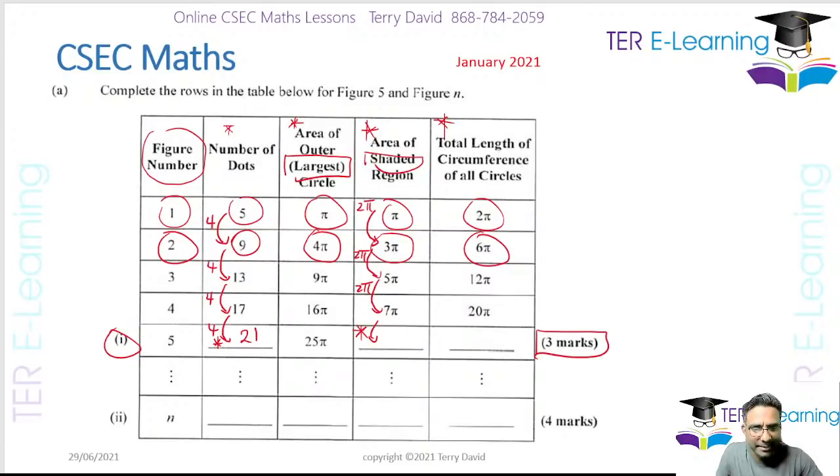Right, so you all say 9 pi, that's sounding right to me. So you're going to add an extra 2 pi here. So therefore this here is going to be 9 pi. So most of these questions here, you have to look and figure out the pattern, right? Now let's see what happened with this one here now. So the numbers are increasing.